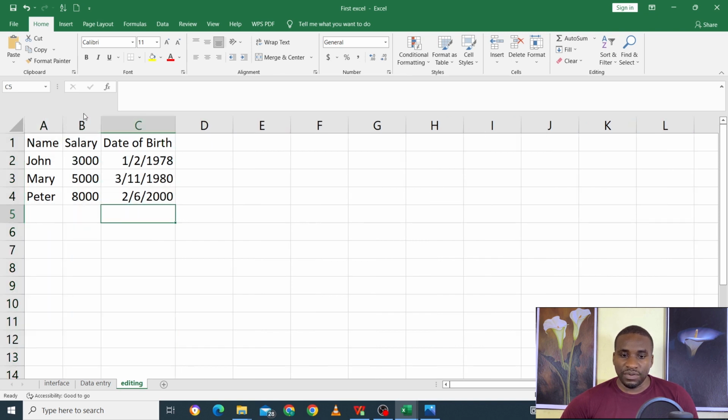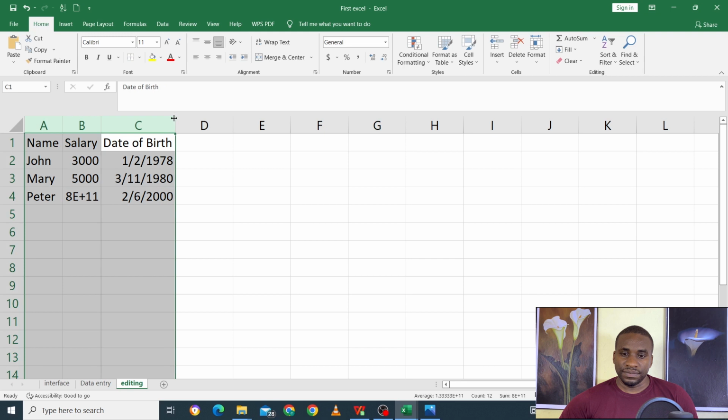So now we want to edit numbers. For example, the salaries here, 3,000, 5,000, 8,000, these are numbers. Let's say I change this to a much larger number. Imagine we have something like this, then I double click again.